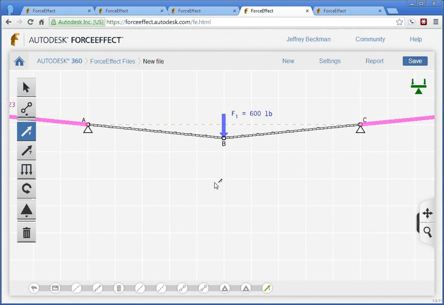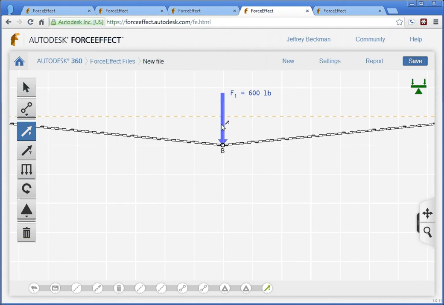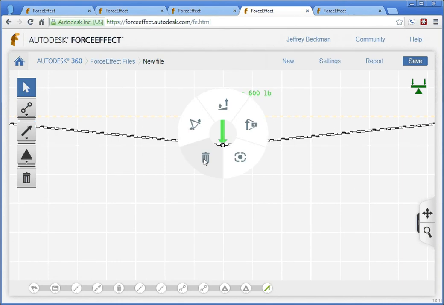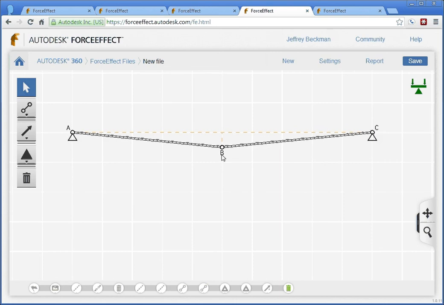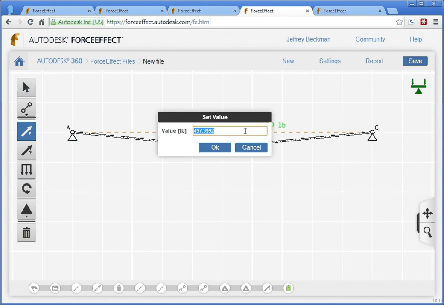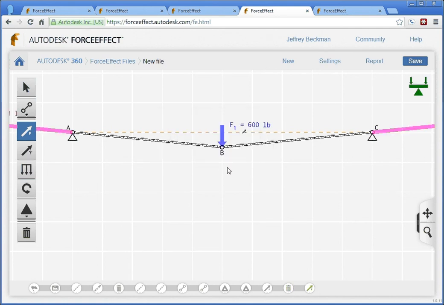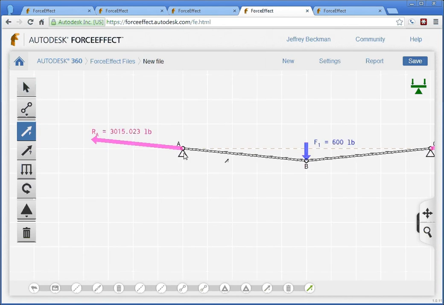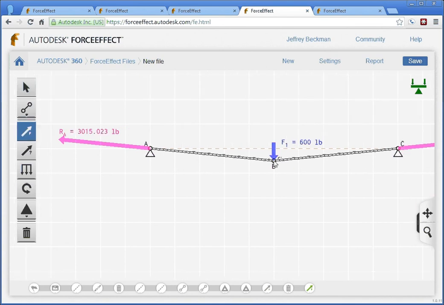This is an example of what not to do. This is 5% sag. So here's our system with only 5 feet of sag here in the middle on our 100-foot span. So 5% sag, and when we put our rescue package load out there of 600 pounds, these vectors don't even fit on the screen. 3,000 pounds of load. So don't do this. Don't get any less than 10%. It would be better to have more than 10% sag.